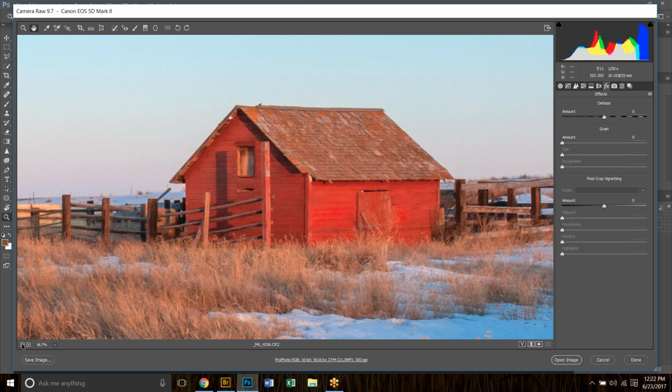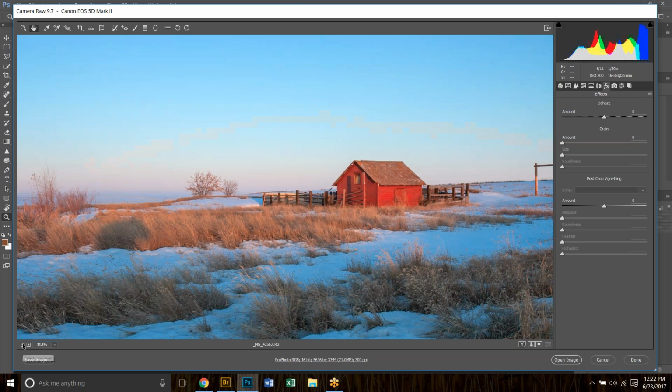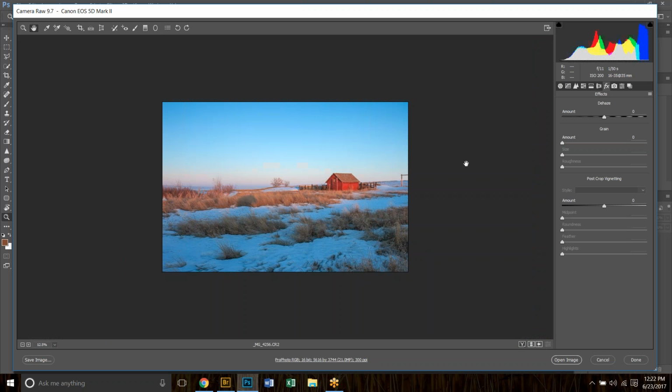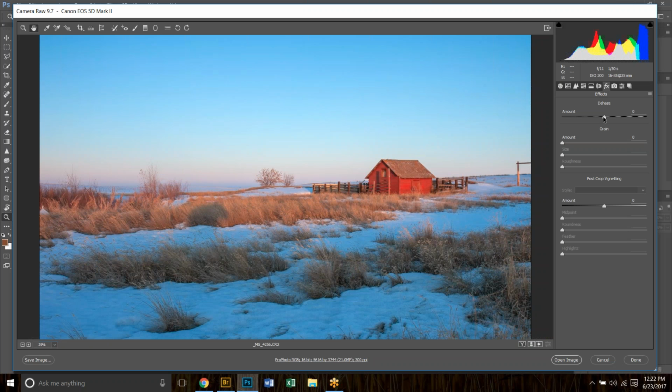And the other one I like to use is the dehaze tool. This may not be the perfect photograph for that, but I still will play with it nonetheless, just to see, it'll add some contrast. I'll keep an eye on this histogram here. If it squashes the histogram too much, I'm using it too much. A little bit of it's working well, so we'll add a little bit, but this isn't the perfect image for using that particular tool.